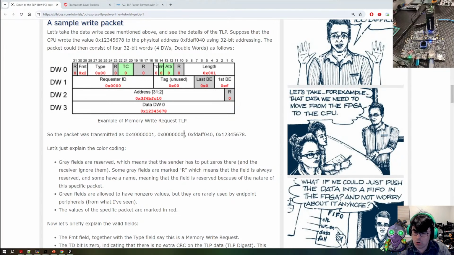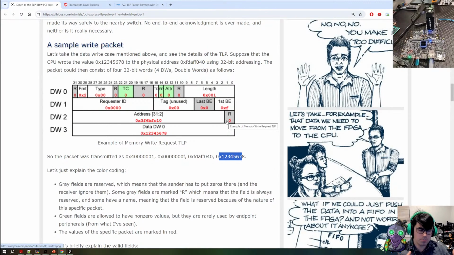There's no handshaking, no protocol. It's just a constant stream of data, and you can manipulate how wide it is so you can get as much data as possible. So since we're doing AXI Stream, there shouldn't be any limits to the throughput of the system. Sorry, I should have a mental reminder to check chat more often. Okay, then we have our address and our data.